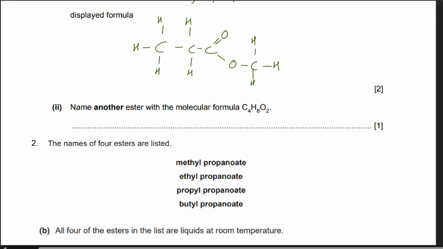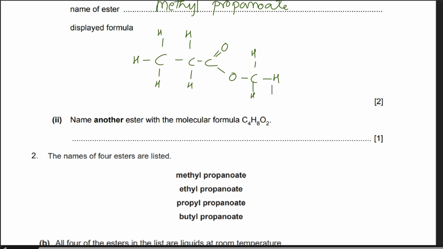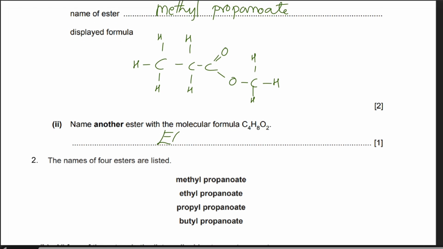So, ethanoic acid plus ethanol can also be another structure that you can draw to get the answer. Okay. Now, ethanoic acid can be reacted with ethanol to get our ester. Now you have the same number of carbons, same number of hydrogens, same number of oxygens, but this will be a different ester. So it's possible to have the same molecular formula and a different structural formula. Okay. So another ester would be ethyl ethanoate. Okay. Next.